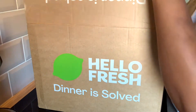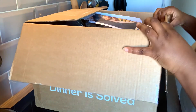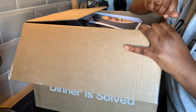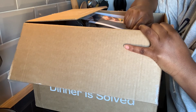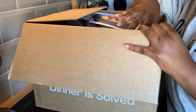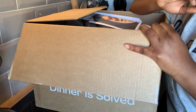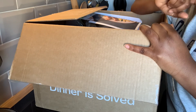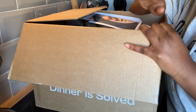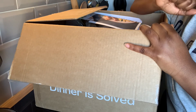You get to choose the meals — there's a nice decent variety available on the website. You get to select them. There are certain meals that you'll have to pay extra for, just an odd three, four, or five pounds, if you want speciality meals, desserts, or some starters and sides. I only went for the stuff that was included in my deal because I just wanted to see what that was like.